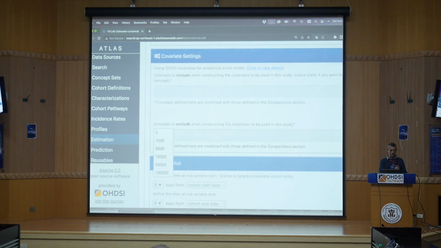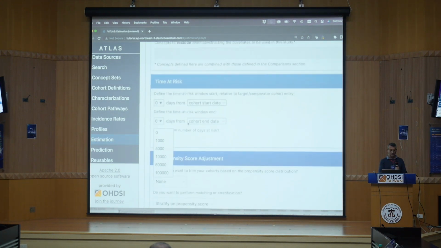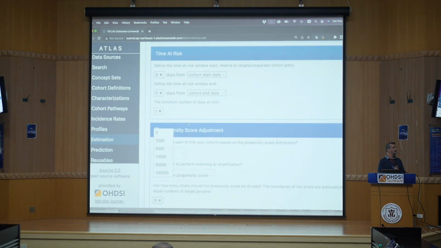And then there's an option for some subsampling. Finally, we need to define our time at risk. And again, a lot of things happen to individuals on day 0, the day when they first enter the cohort. So we're going to start our time at risk from the day after day 0, from day 1, after the cohort start date. And in this case, our time at risk is going to be until the point when they stop taking or are censored for their first hypertensive drug.